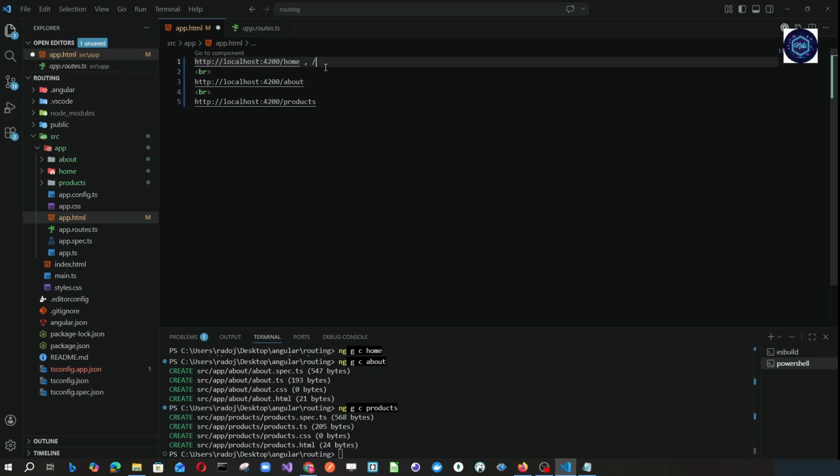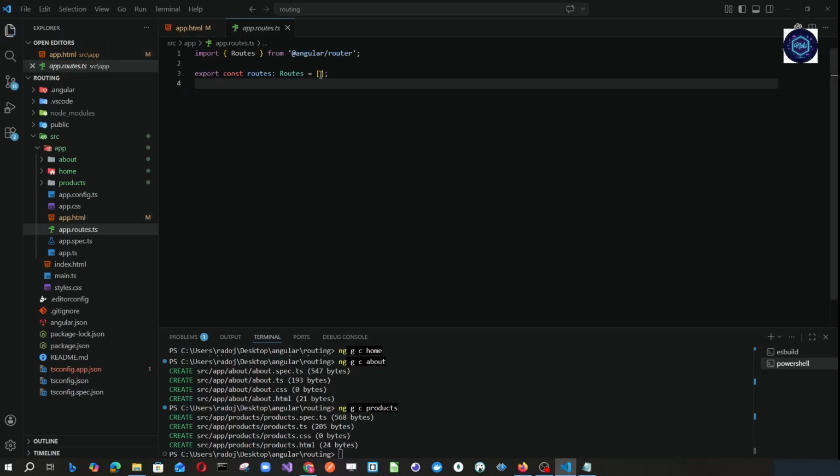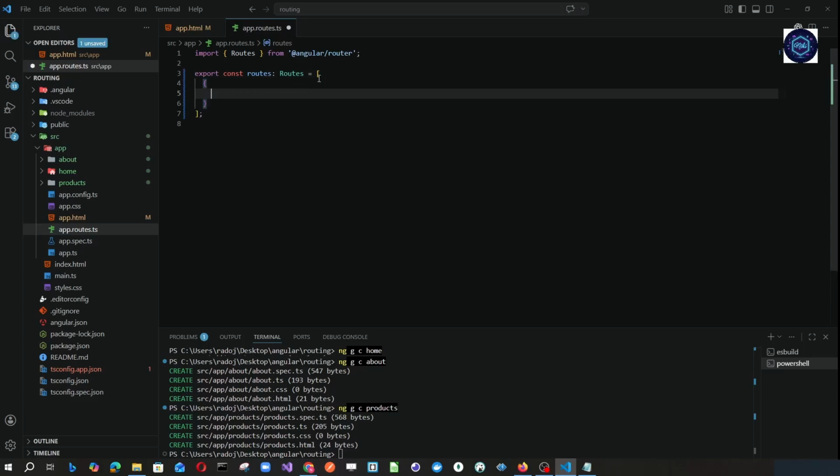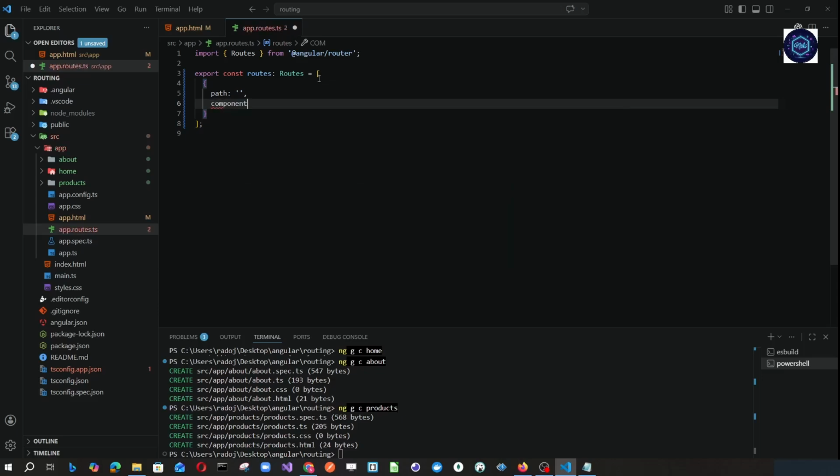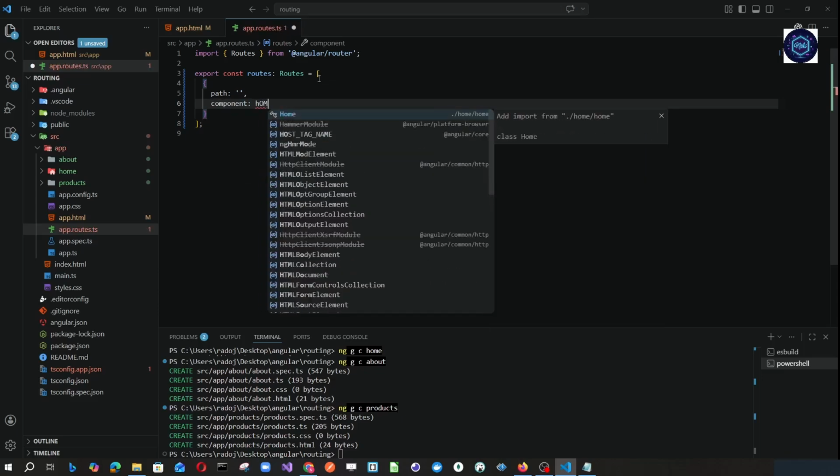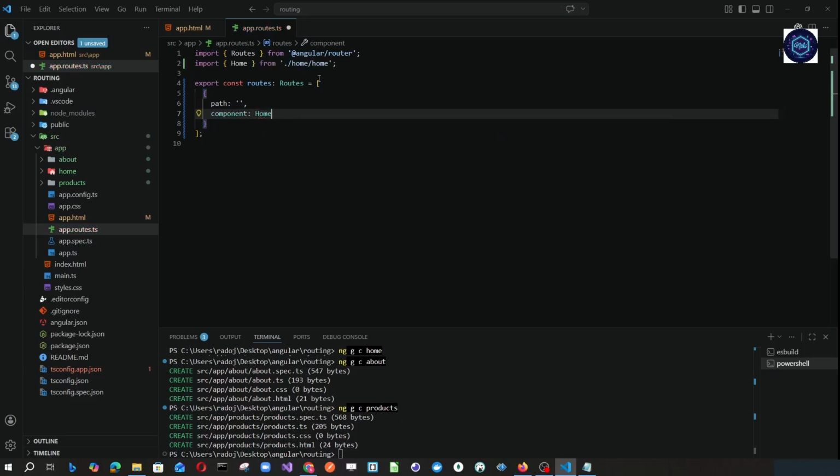So here in routes, we can define one object with path empty string, that is the URL for the route, and component will be Home. So each time we go to localhost 4200, our application will use this home component on screen.